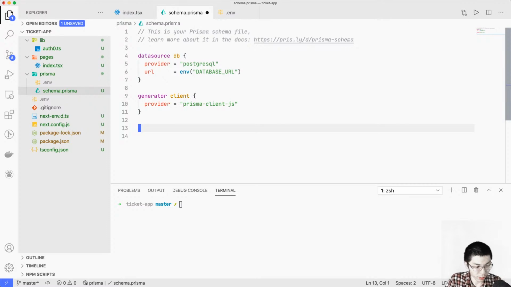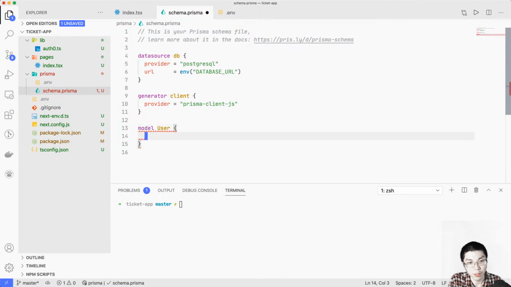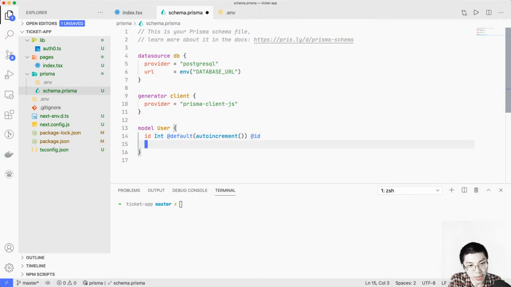Basically, we're going to have a user, and we're going to have tickets assigned linked to the user. And in Prisma, we can do it this way. The user is going to be a user data model, which is going to correspond to a table in a database. And we're going to have some default stuff. Let's make it auto increment, and also mark it as the field that we want to use as ID.